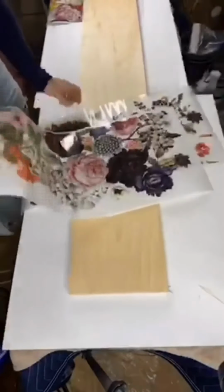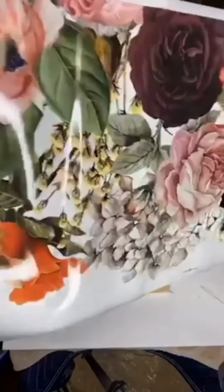We have this 4-foot by 10-inch pine board from Lowe's, and here's the transfer, Wondrous Flower. It's just a beautiful transfer with many big, vibrant flowers. And for this project, we're only going to need one panel, as it comes in a panel of 3.